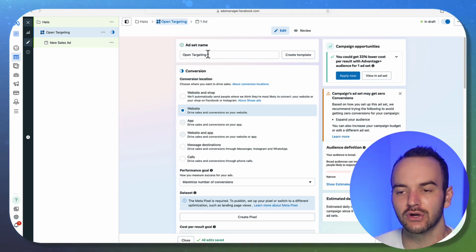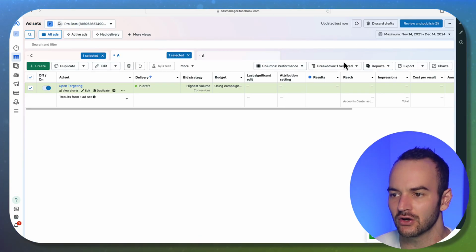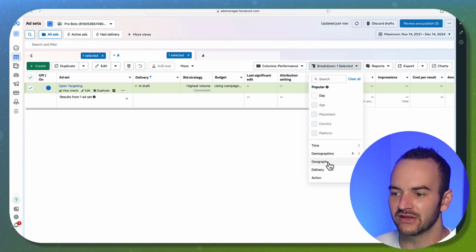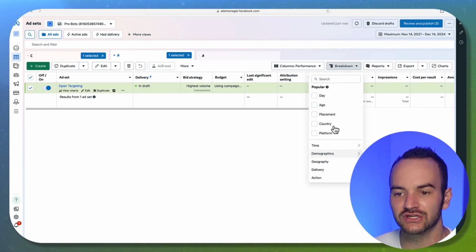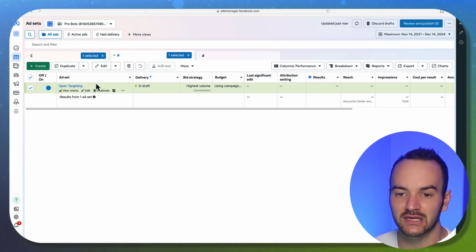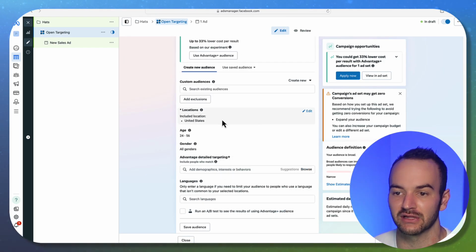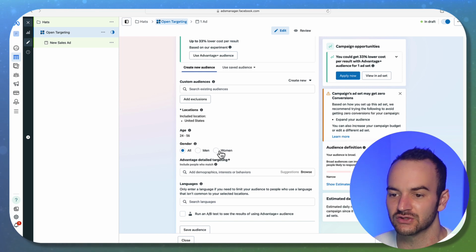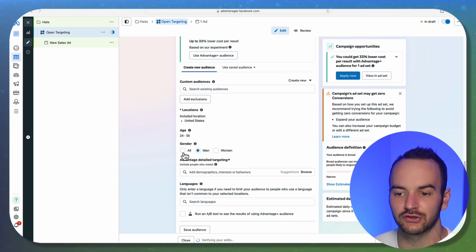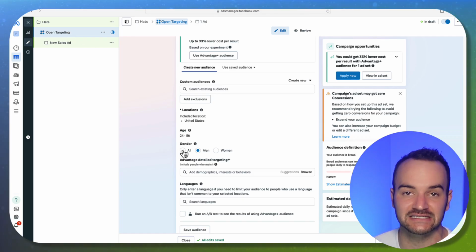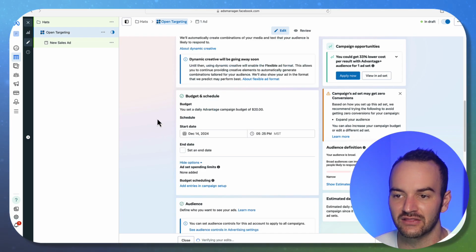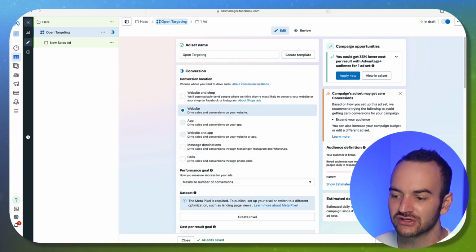But even then, you don't need to do that, because you would just go to this breakdown button, and then you could do geography by country or demographics by age and gender, and you could still easily refine it as long as you don't click the save audience button. Then you can just come in and be like, you know what, it's not working for women, let's just do men. You could just come in here and switch it on a dime. You don't need to have a different ad set going on. So that's the beauty. That's what makes this so much easier than other years.